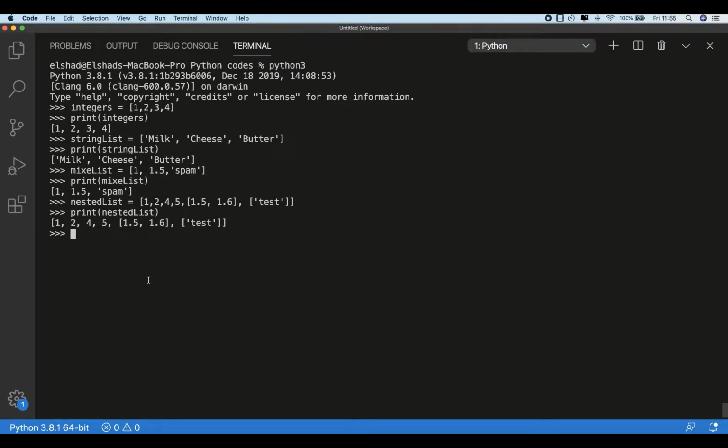So that's how we are creating a list in Python. If you want to create an empty list, we just need to put something like this. And we can print out this empty list. You see that there is no element inside our list. So the creation of a list is like this in Python. Hopefully everything is clear now. In the next lectures, let's see some other operations that we can perform on lists.